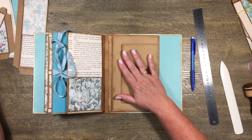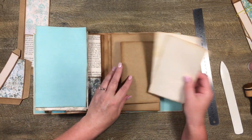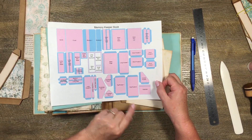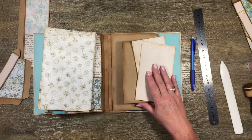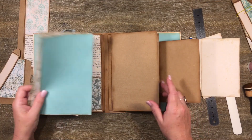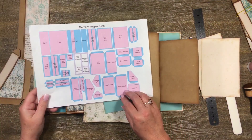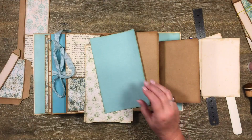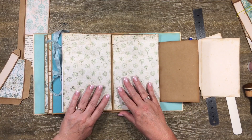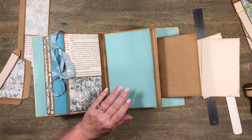I've got two mats for this one here because we've made it a flip - so that's two mats for flip pocket one. And then I should have one, two, three, four base page mats. I think I'm going to put that one on here and I should have three - sorry, three and those two there. I might go ahead and do that matting and then I'll be right back.